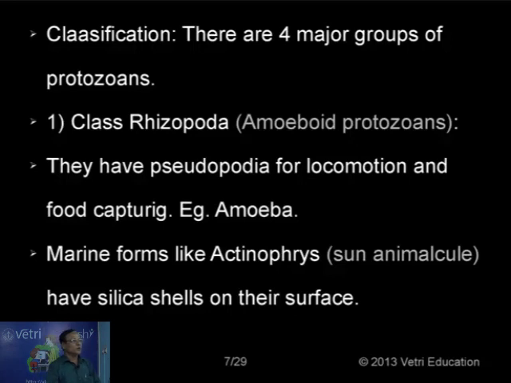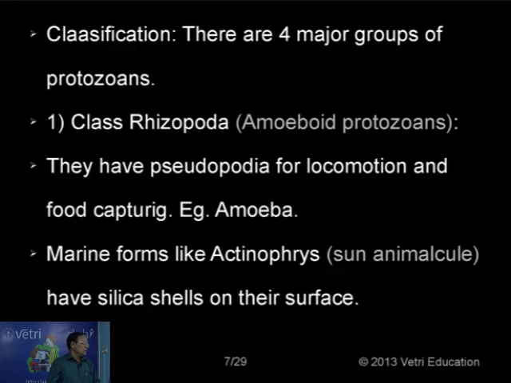Various theories we have, for example the surface tension theory proposed by Berthold, the sol-gel theory by Jennings, then the contraction theory or walking movement theory by Dellinger. But the most accepted theory of amoeboid movement was given by Hyman with the help of Mast and Pantin. So we have different theories. We'll cover this separately later. Anyway, the concept of amoeboid movement has been explained in different ways by different people.